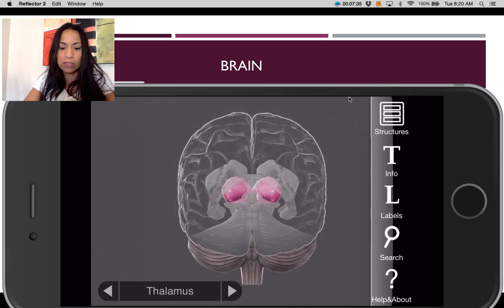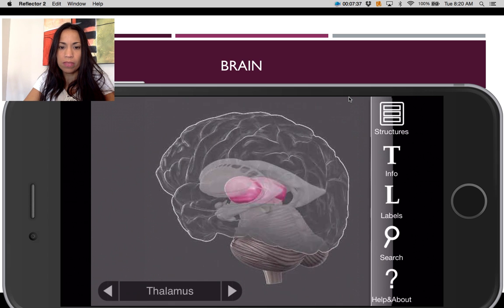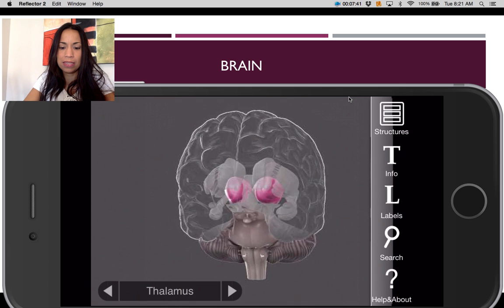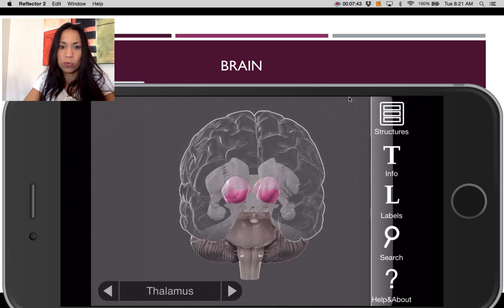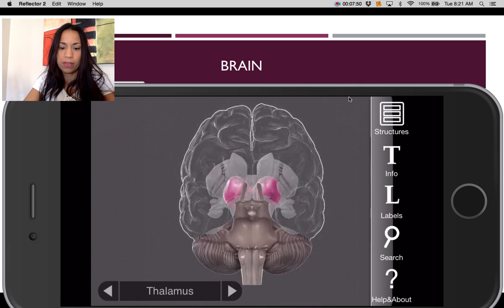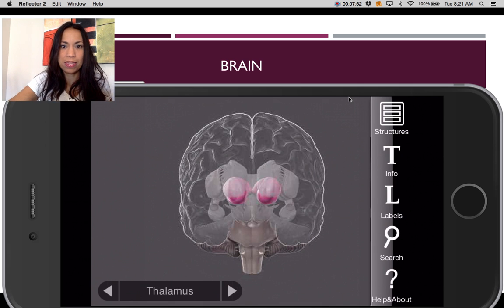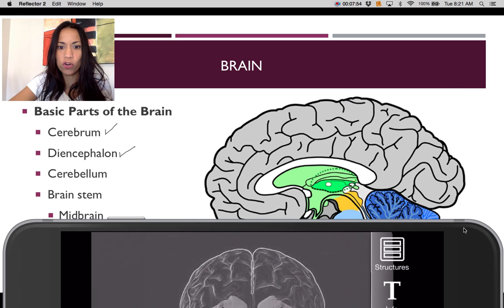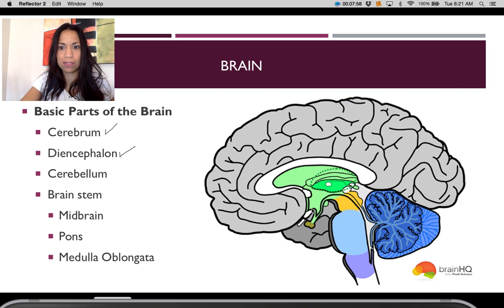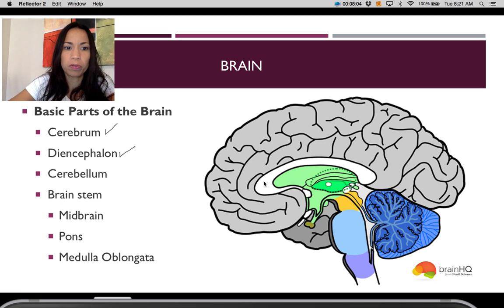Okay, so this is a posterior view, this is a lateral view, this is an anterior view. So there are paired structures. We have right and left. And this is the inferior view. Okay? So let me hide this. You already know where it is. Now you should be oriented, right? We're right in the middle, deeper to the cerebral mass.